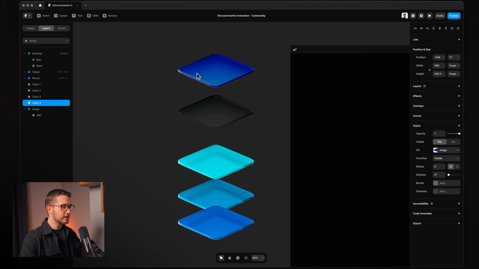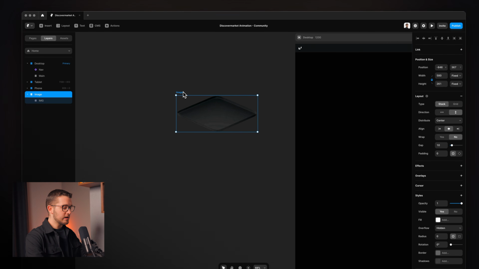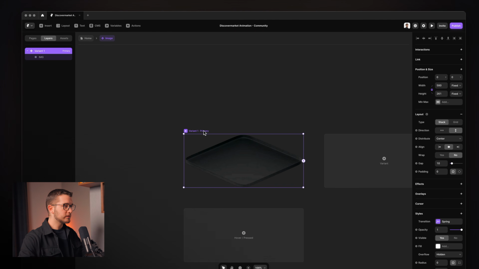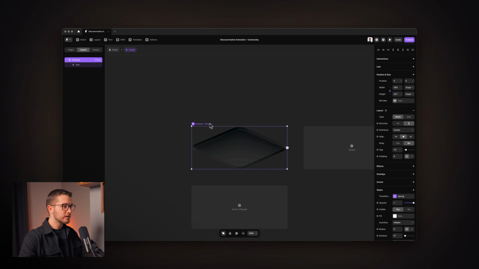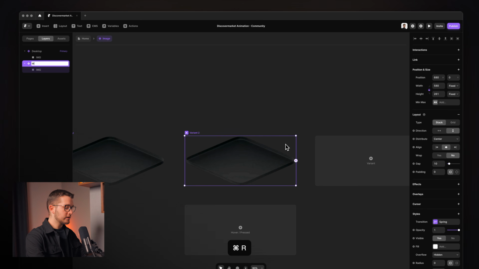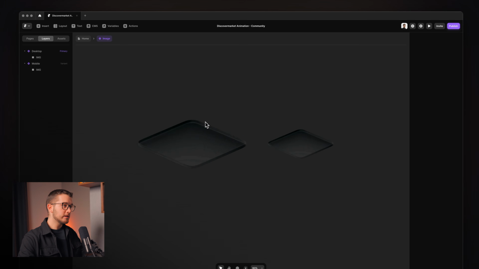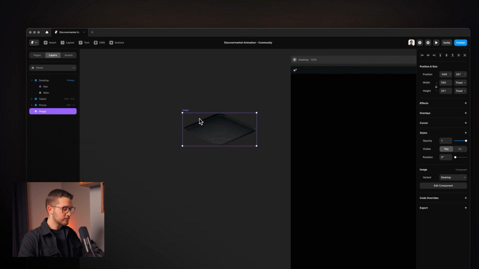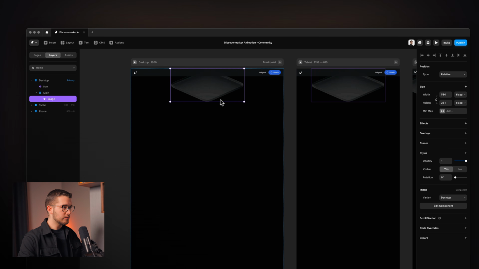And at this point I can remove all these because I'm going to use just one component. So what I can do here is right click and create component, and this will be the image component. Why this is great for us is because we can create desktop and we can also create mobile here. And maybe if we need a tablet, we can also do that later. So let's just resize it. We're probably going to have something like this on mobile, and yeah. And here I'm just going to place this within our main desktop breakpoint.